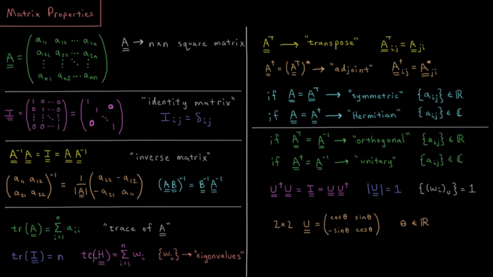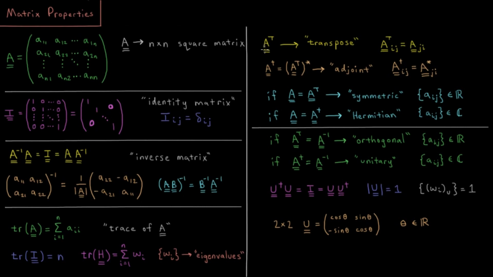The trace of a Hermitian matrix, which we'll define later, is equal to the sum of what we'll come to know as its eigenvalues. I'm mentioning these things now so you know later, when we talk about Hermitian matrices, which are very important in quantum mechanics, that their trace is equal to the sum of their eigenvalues, just as in the previous video we saw that their determinant is equal to a product of their eigenvalues.